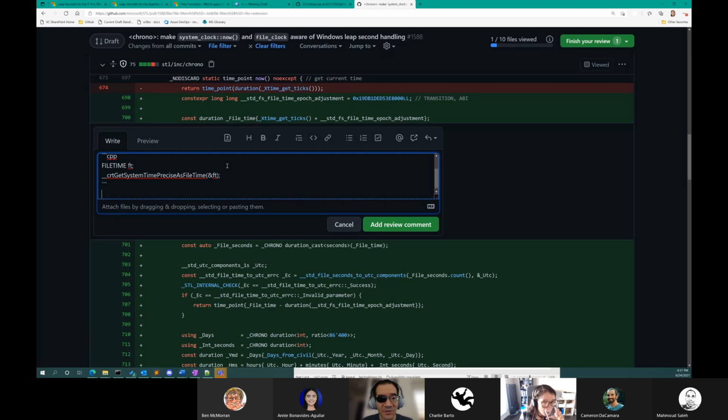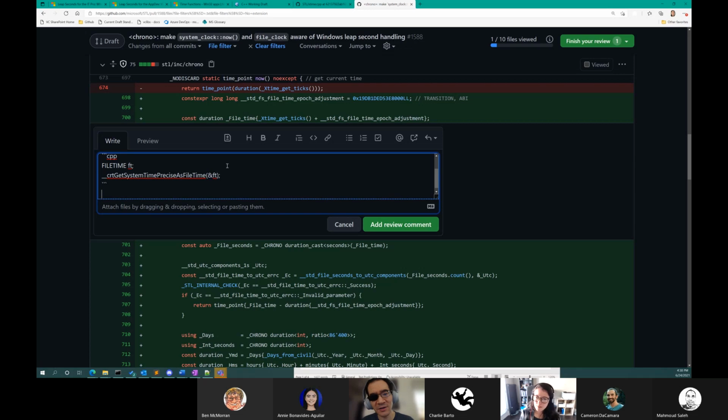API. That's right. The reason why it's a wrapper, not directly calling, is because the precise version, which uses query performance counter to provide very high resolution, was only added in Windows 8. So if at runtime we detect, oh, the user system is Win 7 or older, we fall back to the coarse-grained get system time as file time without the precise bit. Interesting. That's very cool. Yeah, if we had Win 8 or higher, like Win 10 as our minimum supported OS, which might happen in 30 years, then we could unconditionally call the precise version.